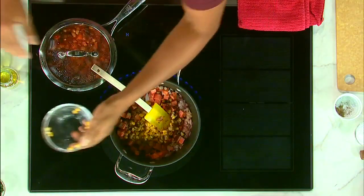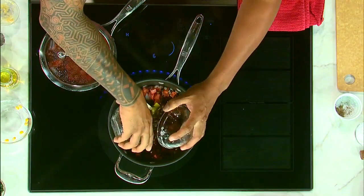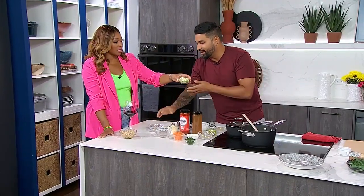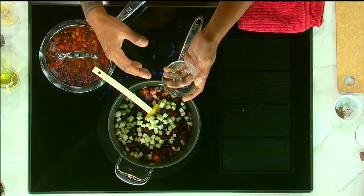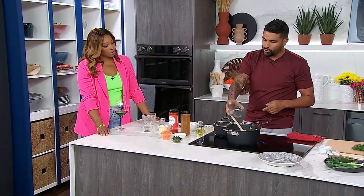We're going to go ahead and add in some corn, the beans, and the celery. I've been working out a little bit recently and my trainer says I've got to eat 175 grams of protein a day — it's very difficult. I just try to eat protein at every meal. Vitamins, minerals, nutrients, proteins — beans are dense with this stuff, so we're adding heart-healthy foods. All of this goes into the pot.